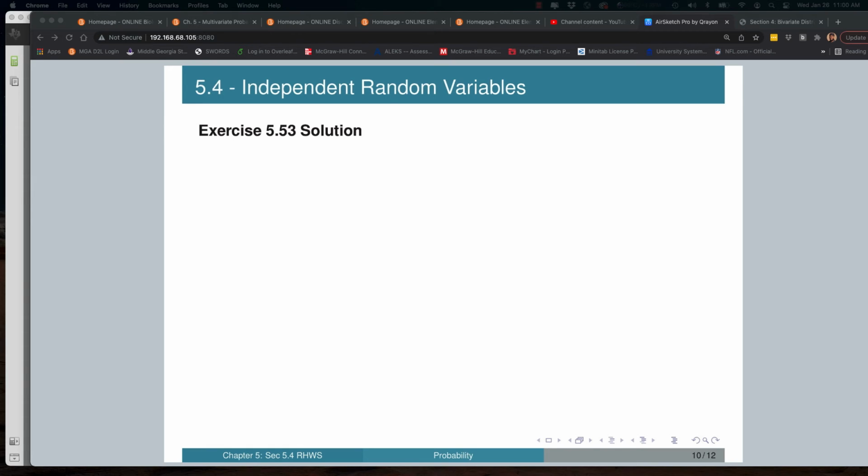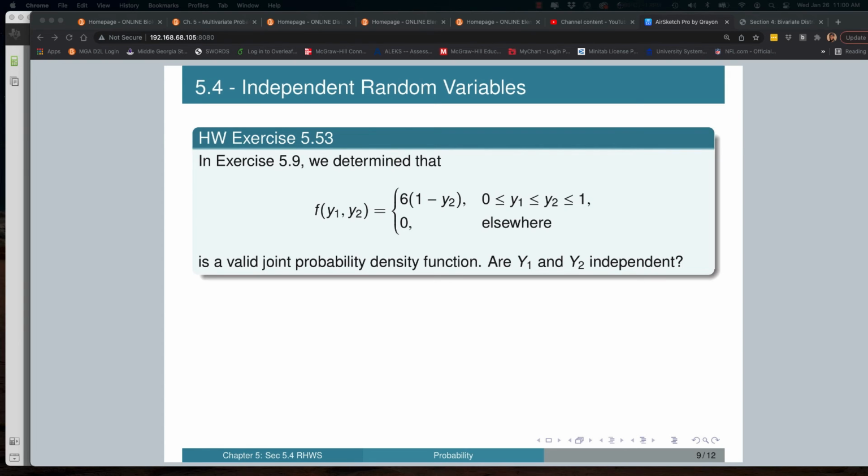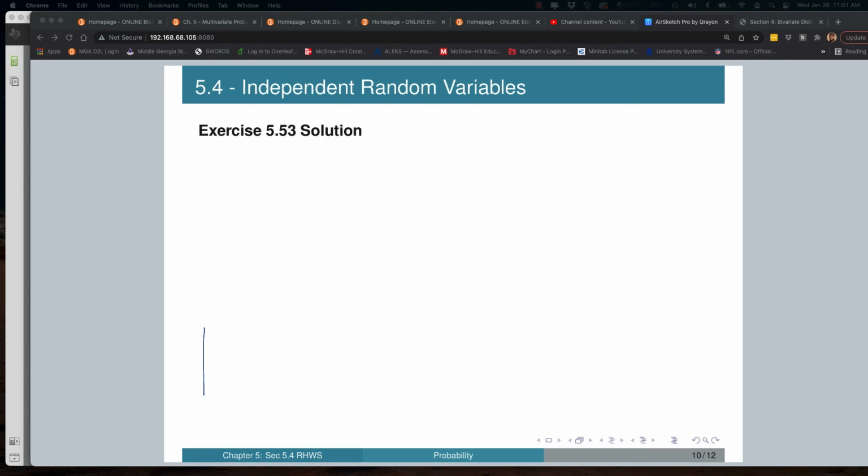So down here I'm going to sketch my image of that space, and I want you to note something real quick before we move on. Note that we are already probably going to assume that the two random variables do depend on each other based on this. When I see that y sub 1 and y sub 2 are in the same inequality, I cannot use theorem 5.5 in this case. But we do need to make sure that we pay attention that y sub 1 has to be less than or equal to y sub 2, because that's going to help us with our image as usual.